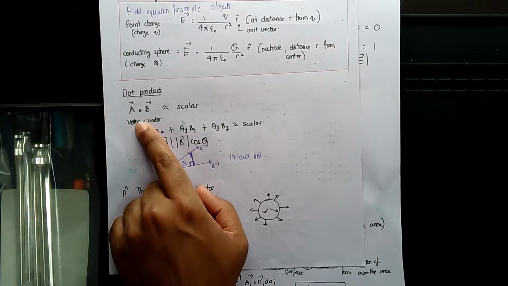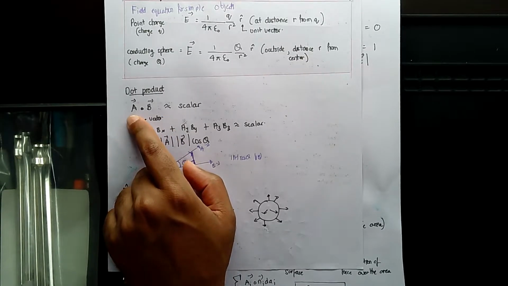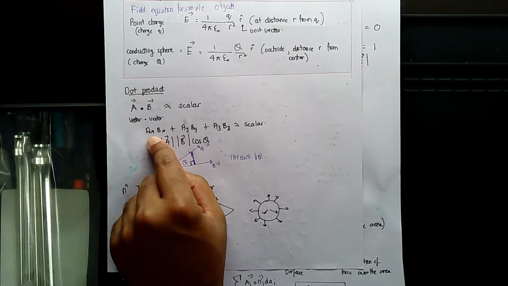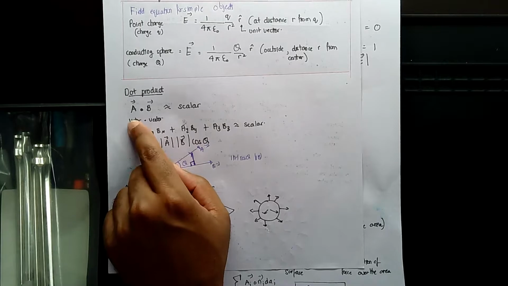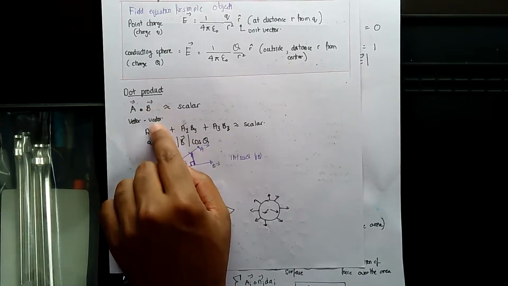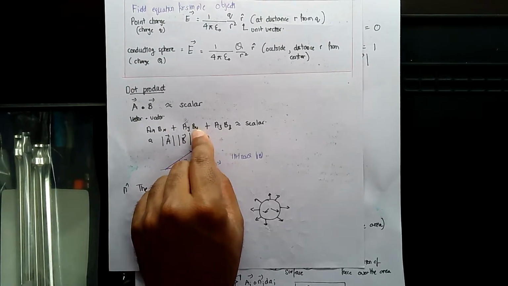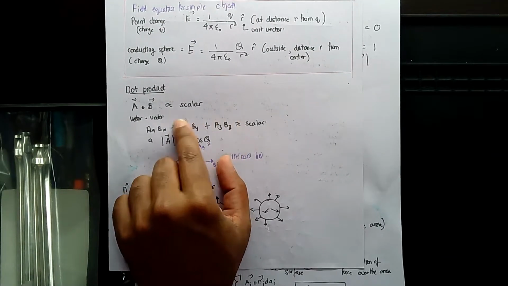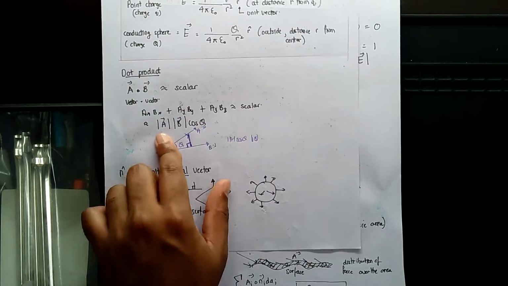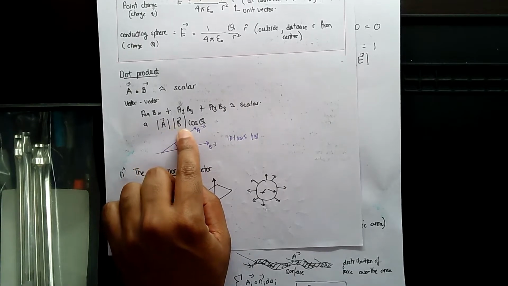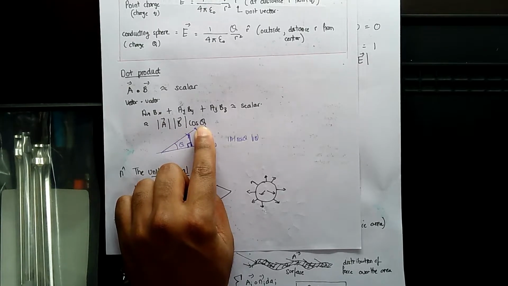So if you have A in the X direction, Y direction, and Z direction, what is a vector? A vector has a magnitude and direction. So if you're doing A into B and it's a three-dimensional vector, you'll have the X components multiplied by each other, plus the Y components multiplied by each other, plus the Z components multiplied by each other, and you'll have a scalar quantity. Basically, you'll have one number. It can also be written as the magnitude of A into the magnitude of B multiplied by cos theta.